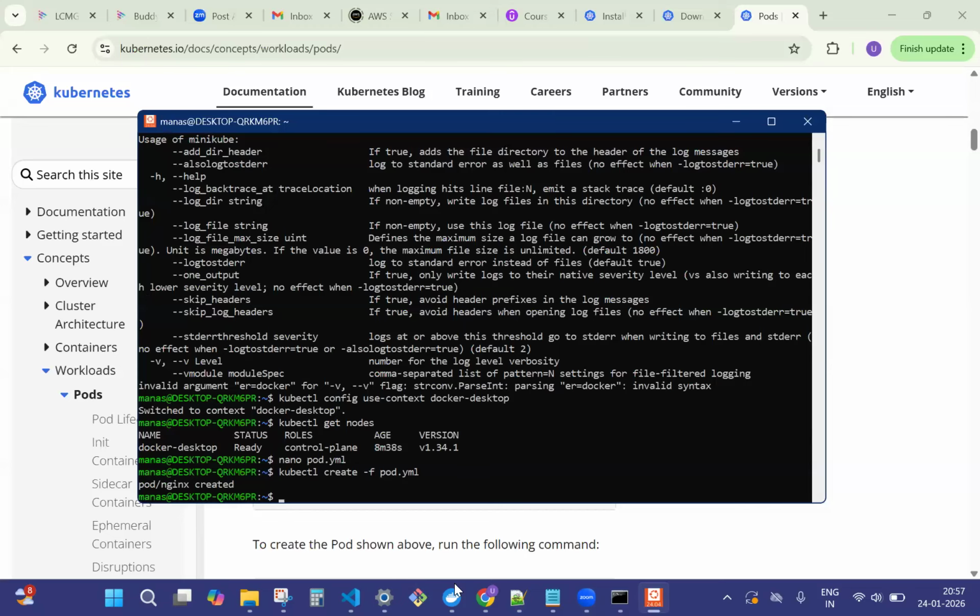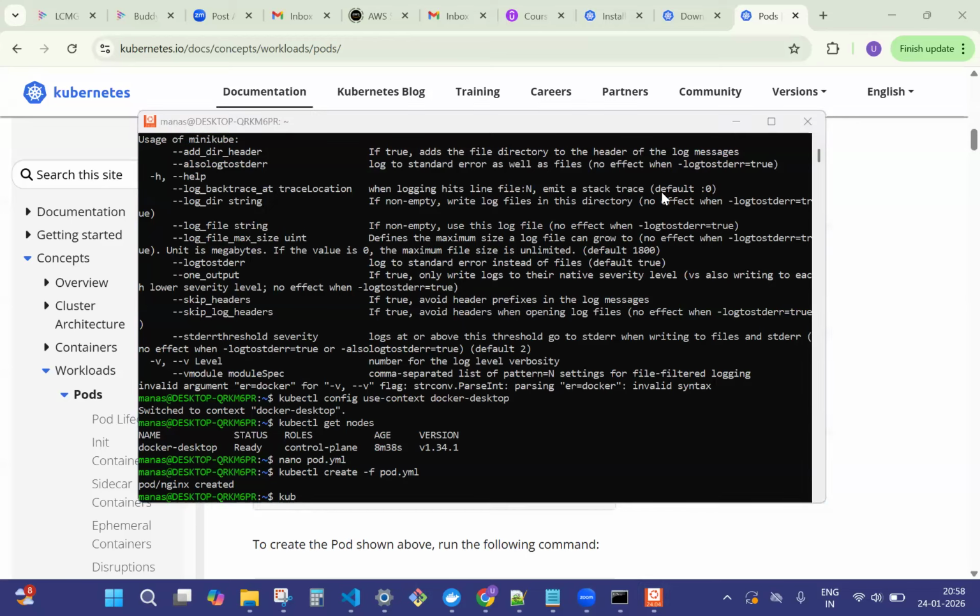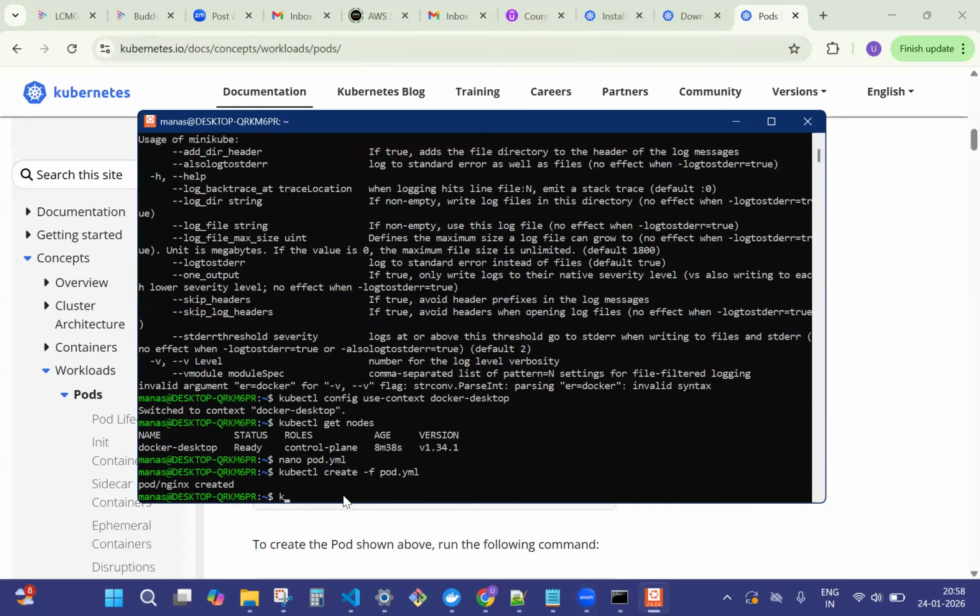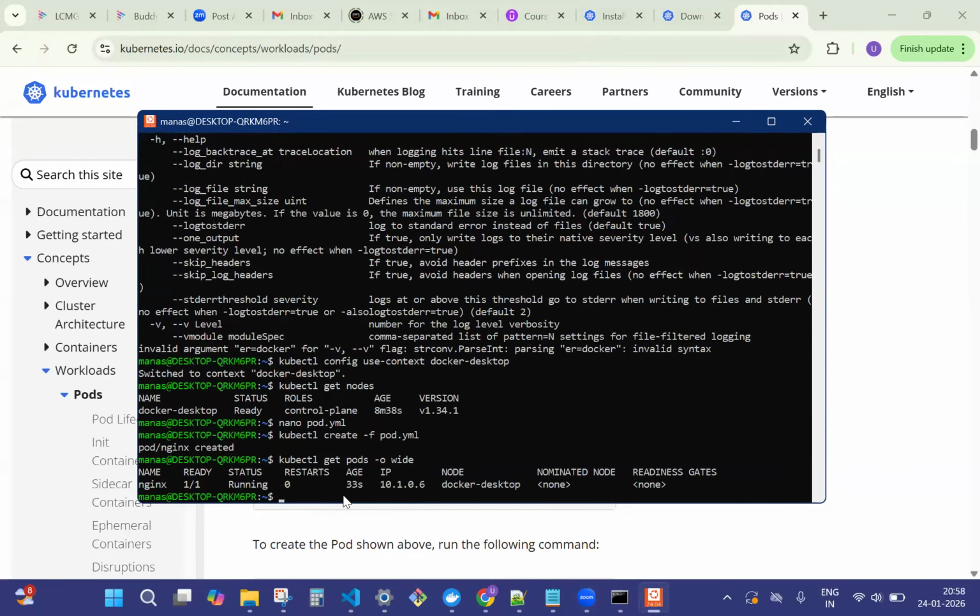Type kubectl get pods, with space hyphen o wide, just to take the output. Make a note of the IP address, 10.1.0.6. Put it in the notepad and keep it.